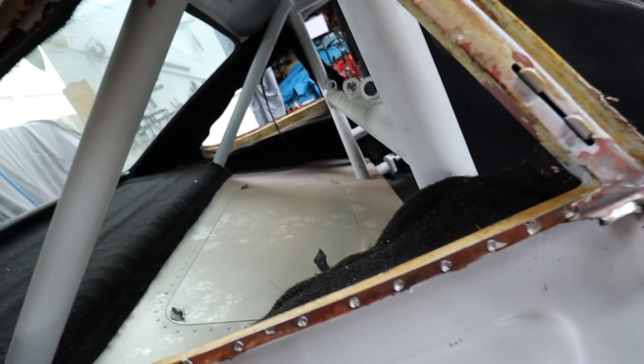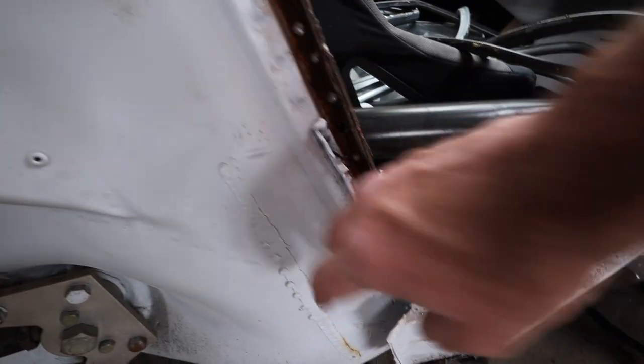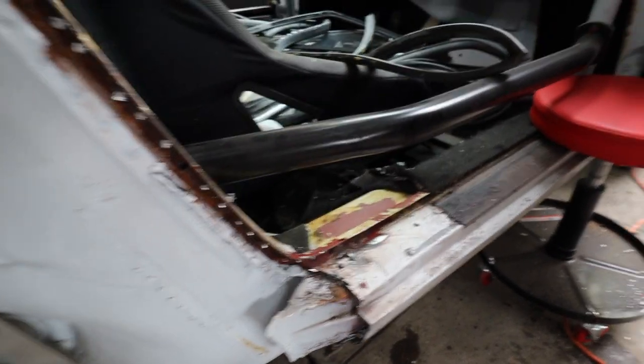All of this is gone. I've got to trim this a teeny little bit and get rid of a little bit of that inner, and of course get this bottom part totally dialed in. I've also just discovered that on this car, this is missing this inner rocker, so I'm gonna have to get that part and weld it on before I do any of this. Nevertheless, it looks like this could use some cleaning up as well, but overall I think it looks really good.